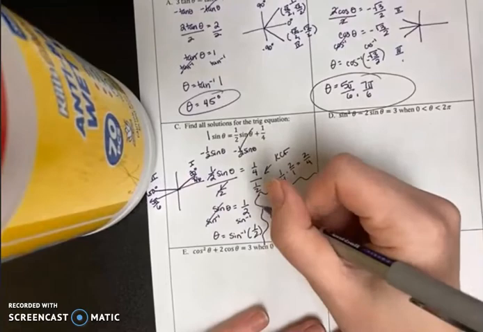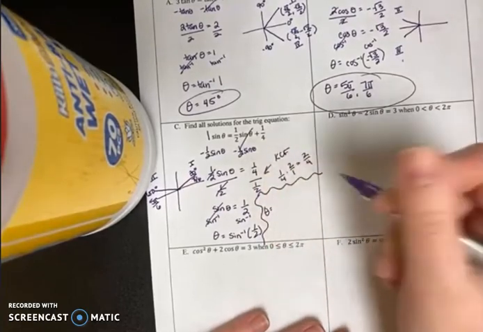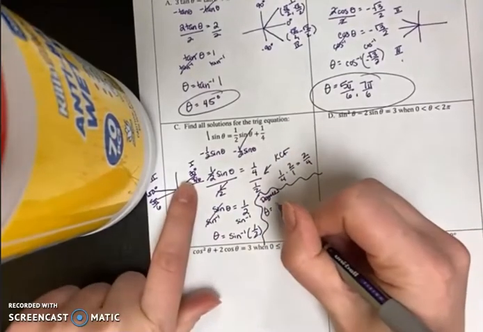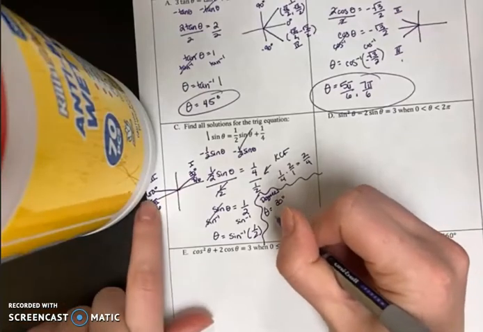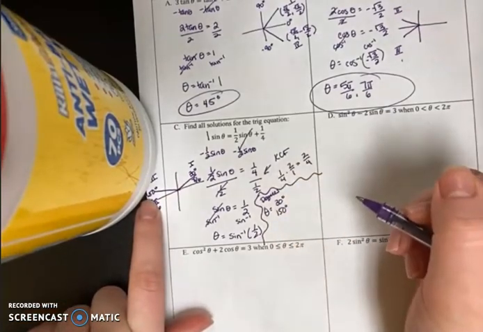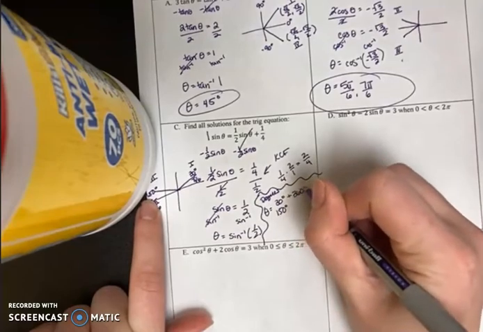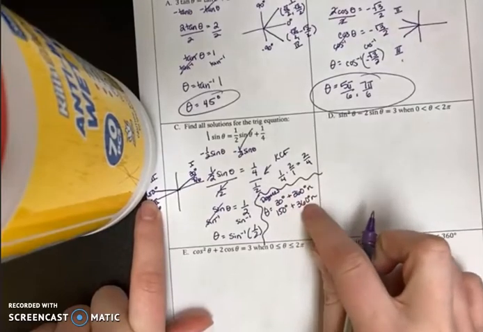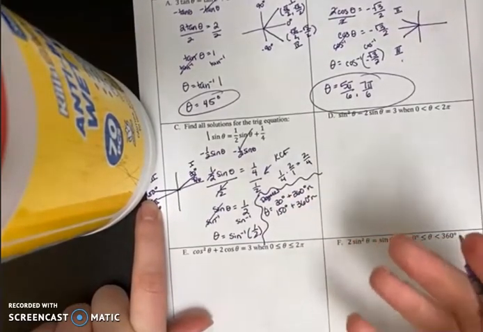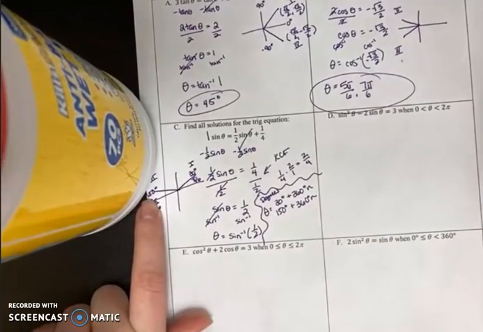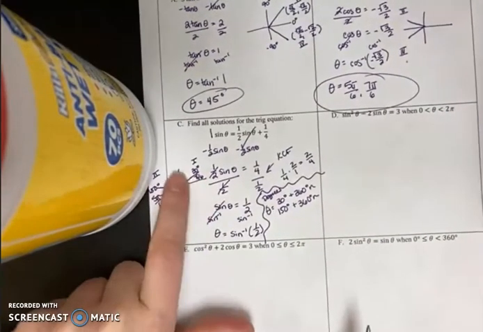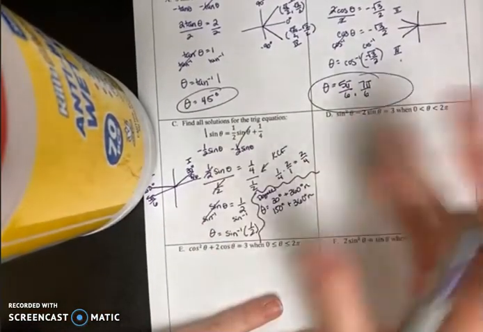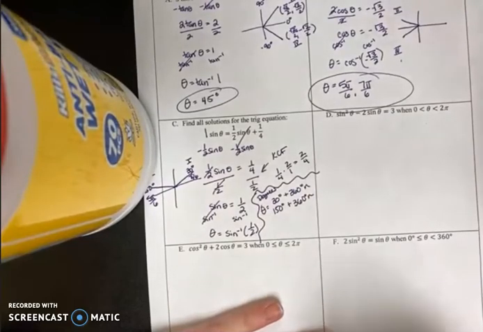So what I would do here is I would say theta equals, let's do it in degrees first, either 30 degrees or it could be 150 degrees. We would then write plus 360n. By adding 360, we would get the coterminal angles, and times n means I can multiply it by any integer, and I'd get a coterminal angle. So that gives me all of the solutions, both positive and negative, because I could multiply by a negative number.